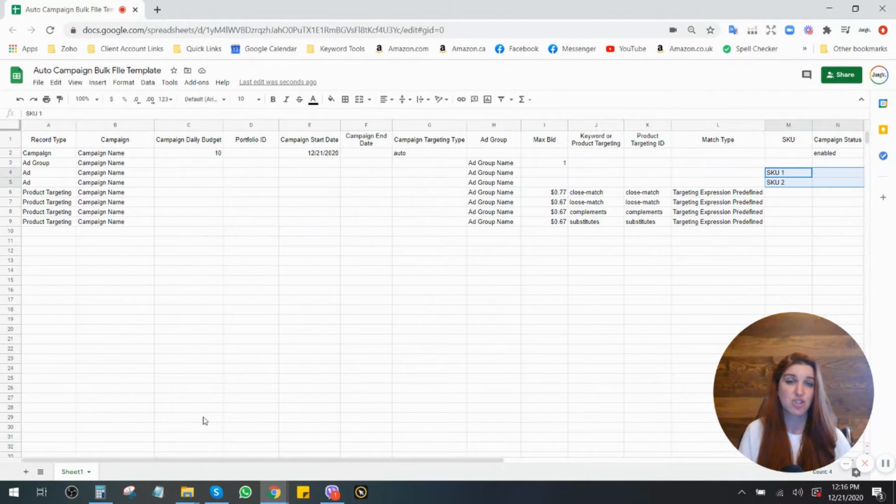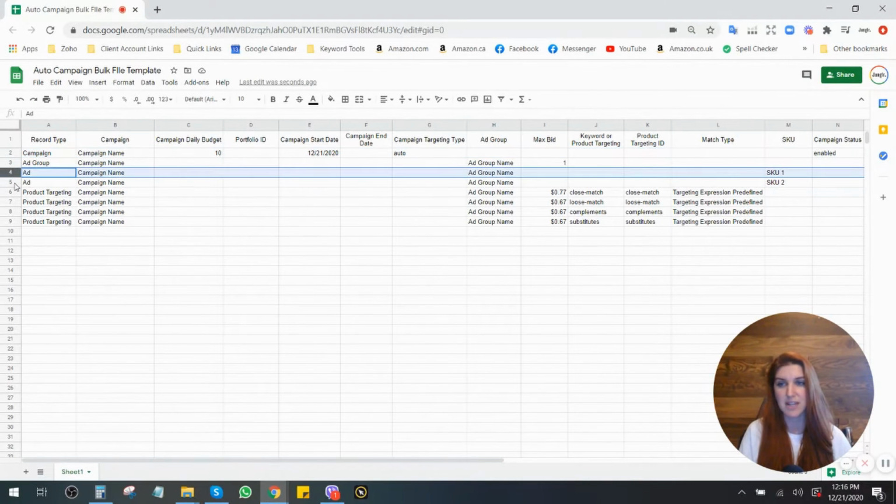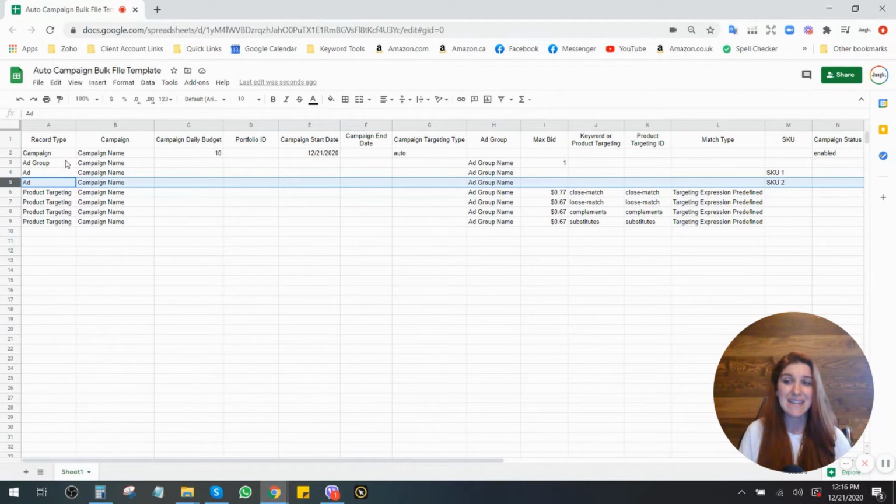And again, if you're just creating a single auto, you have a single bidding, you're perfectly fine just running it at a default and starting up. Then these 3 rows, or in this case 4, because we have 2 products, would be the only thing that would actually be necessary to create this automatic campaign.